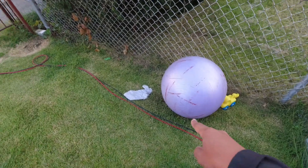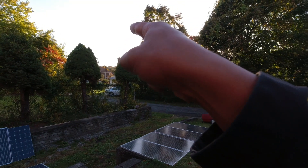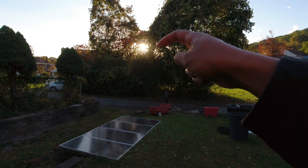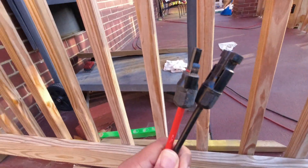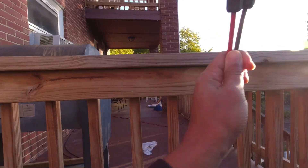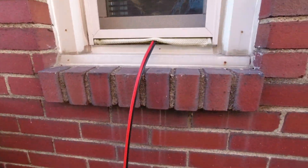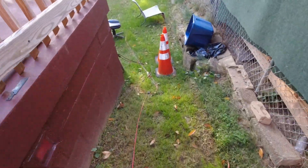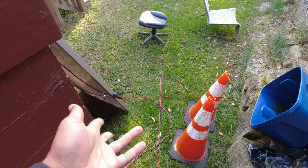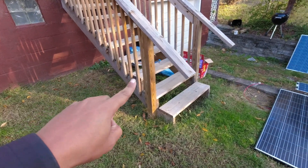I also forgot to mention that this extra little bit of cable allows me to put this panel right here as the sun does its thing. The sun is really low on the horizon and it's behind this tree — that is not typical. This is the original length of this cable; you can see it'll reach right here just fine, but that's all the cushion I've got. So with the extension, I can actually pull this out a little further without it being super tight — that's why I added that piece. Plus it was extra, just laying around. What I used to do last winter is grab this one and lay it up against here to catch some of this winter sun.